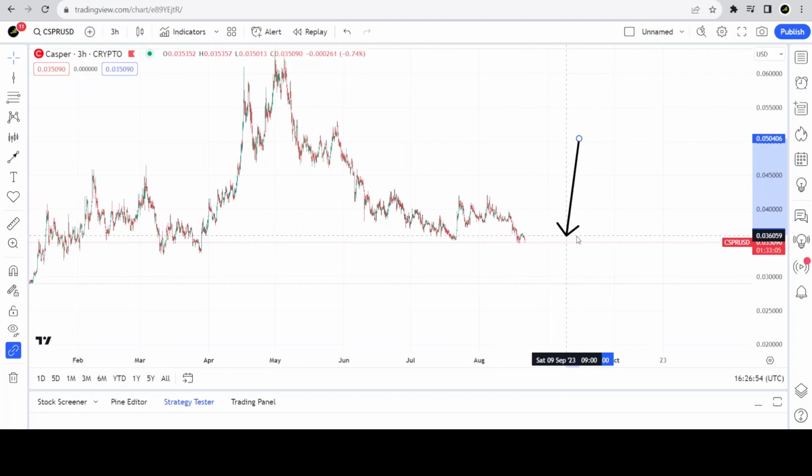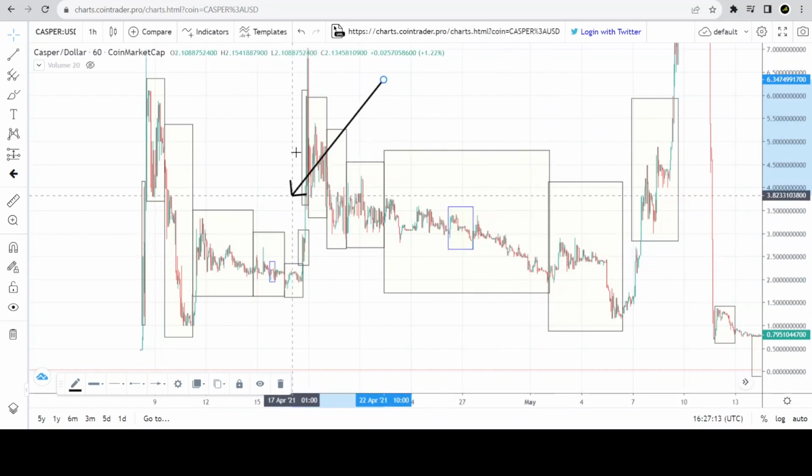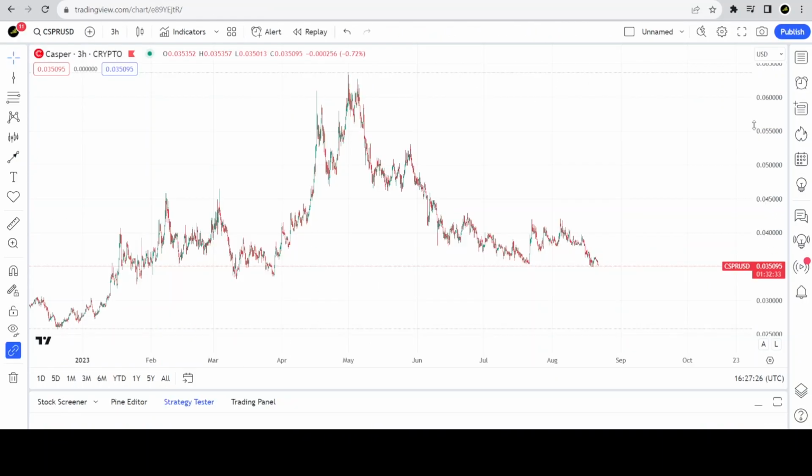Again, either go flat and sideways and then drop, or just slowly kind of work its way down to a point before entering into the third and final fractal before the bull run. So there you have it, folks. That's my prediction. Let's see how it plays out.